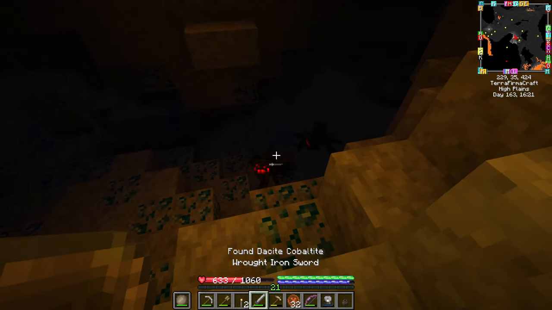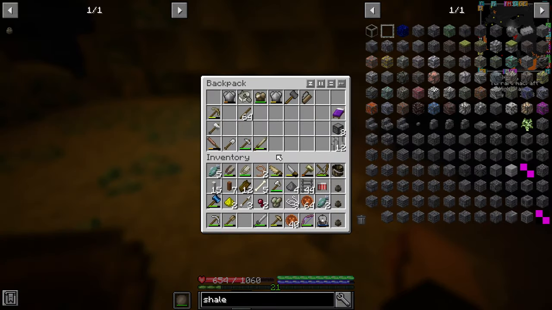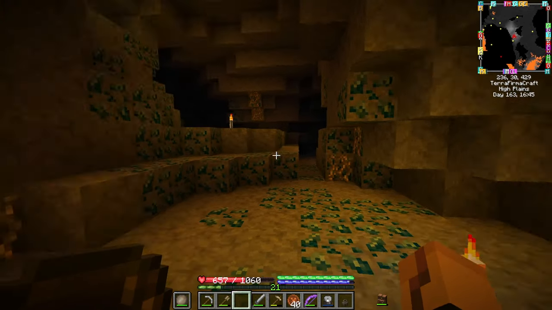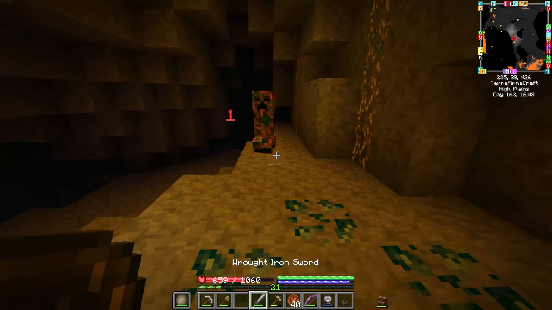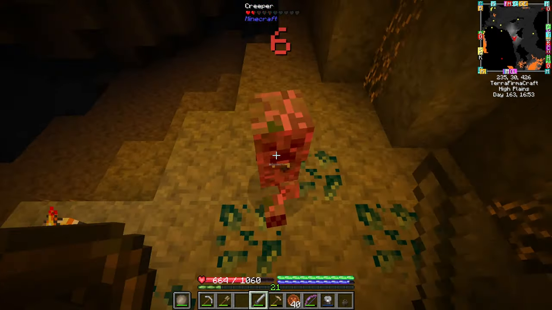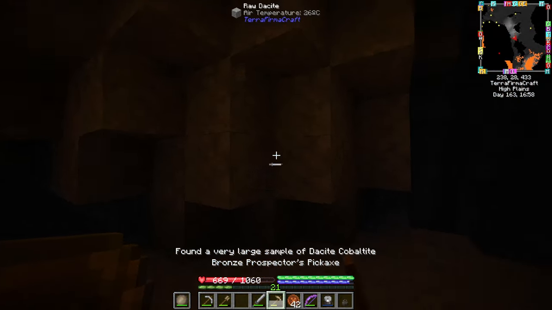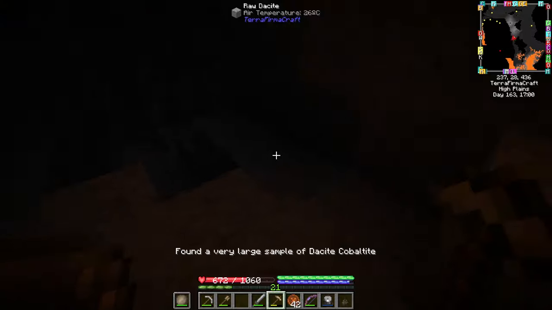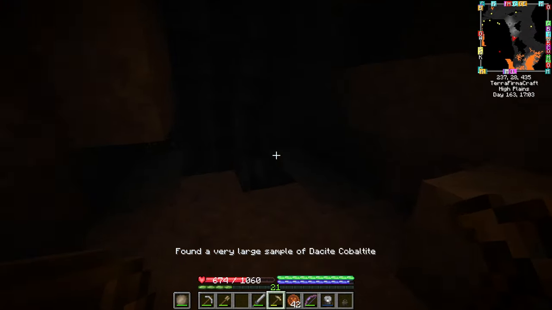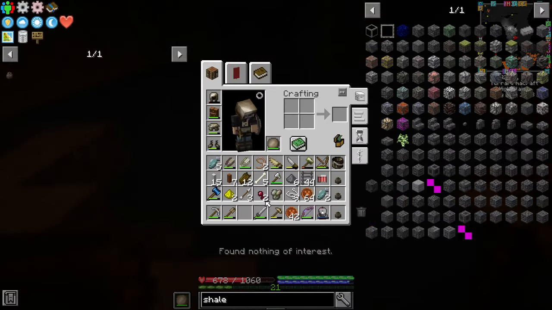Found more cobalt. And I'm actually out of torches. Shoot. Yeah, that's all I have. Okay, that's a bit unfortunate. Gotcha. Well, I didn't find any... What's this? Looks darker. I didn't find any other stuff.